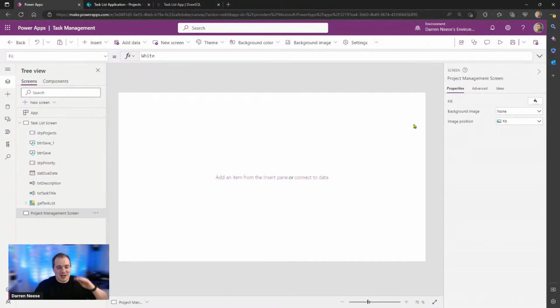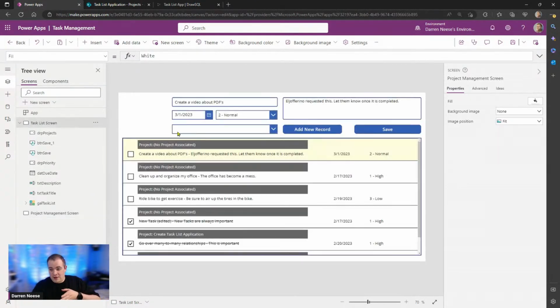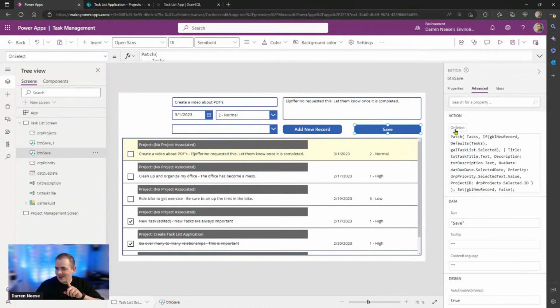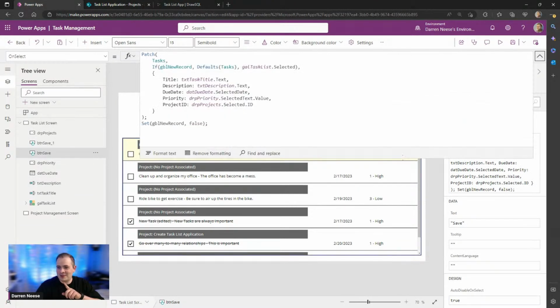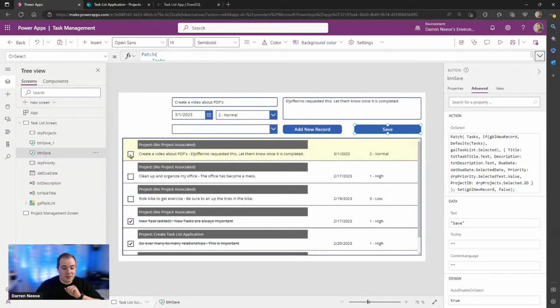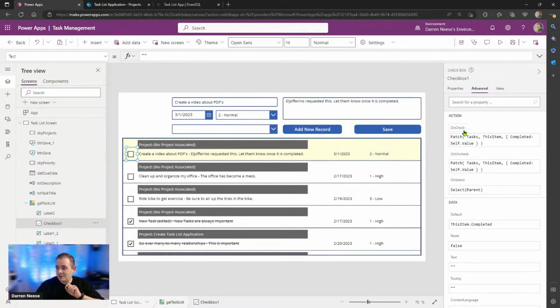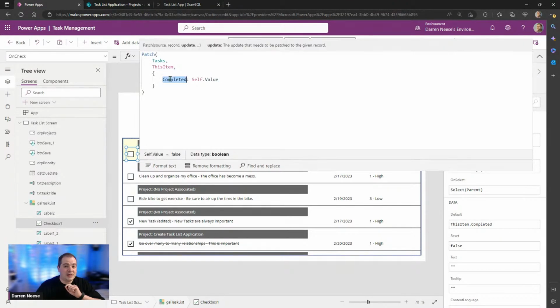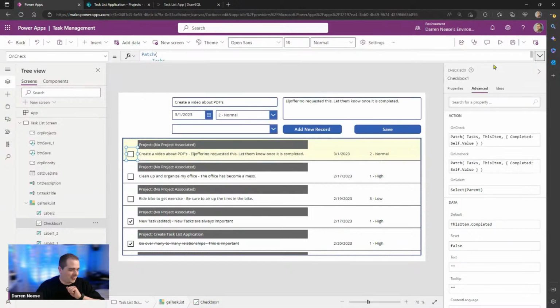I'm going to use a form here, guys, but I'm only using it to save time for us. You guys already know how to use the patch function. I covered that last week, and you've got a good example of a patch here within the button. If I click on select, you guys have seen this; we've been working with that tonight. We also have a patch over here on this little checkbox. If you select the checkbox, on check we change the completed field, whether it has been checked off or not.